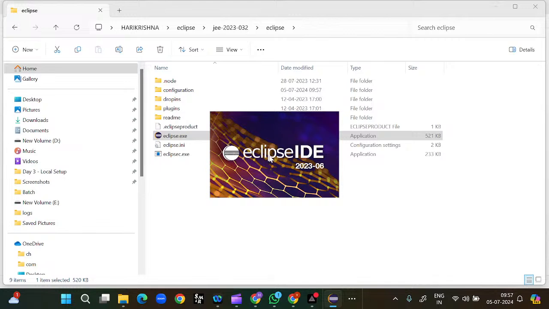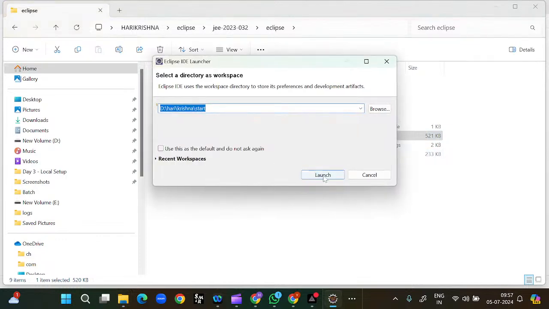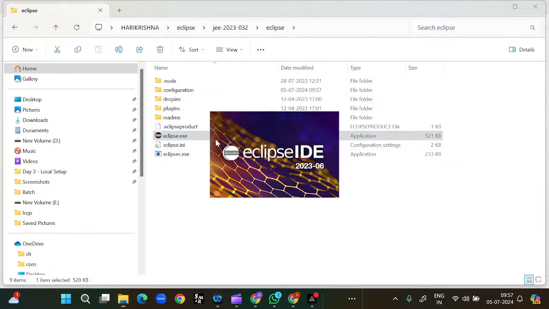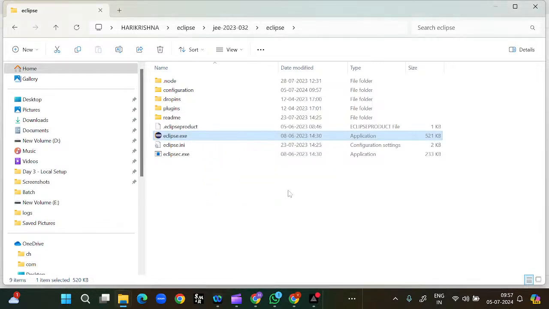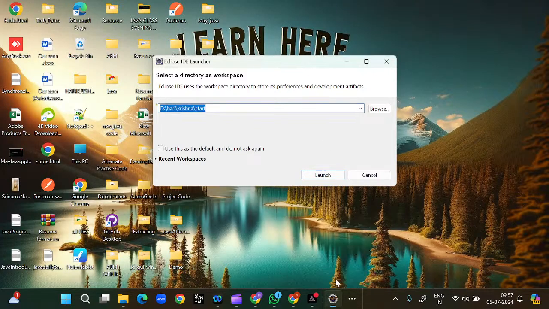It should be JEE, Java Enterprise Edition only. But as I observed in the last batches, they had downloaded an Eclipse that supports only standalone applications.